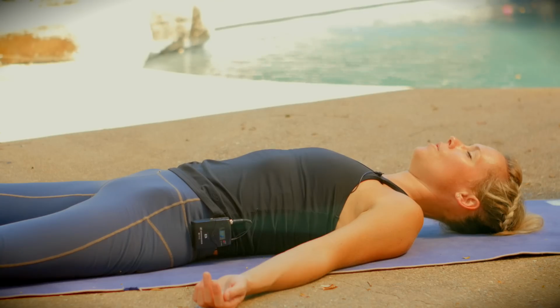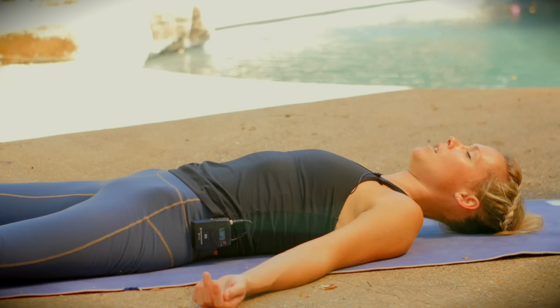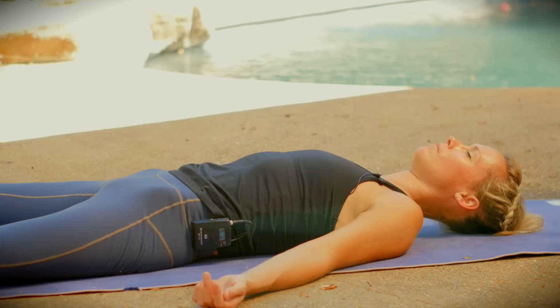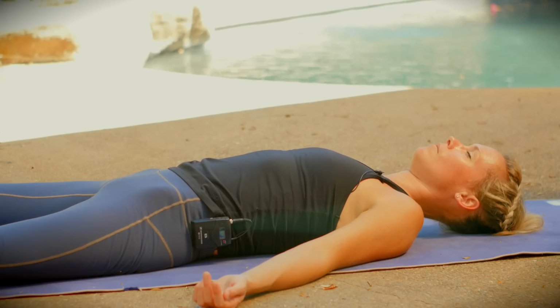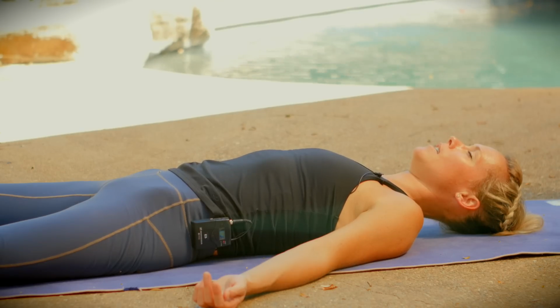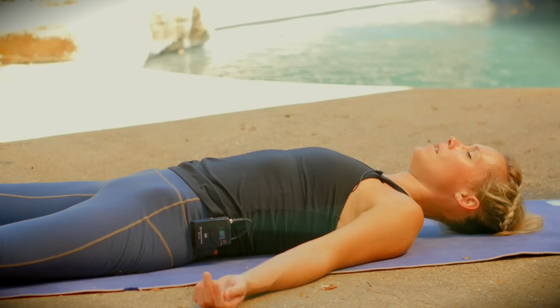Take your attention to your forehead, your ears, and the back of your head. And feel your forehead and your ears and the back of your head melting and releasing down towards your mat. Bring all of your awareness to the crown of your head, the very top of your head. Soften, release any tension at the top of your head.